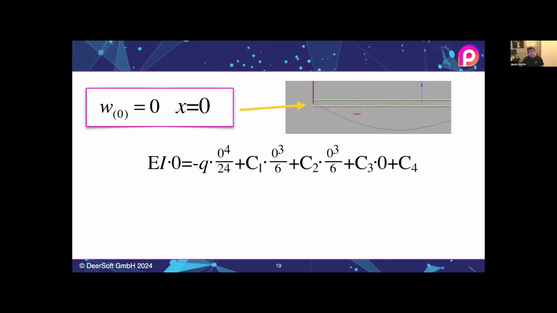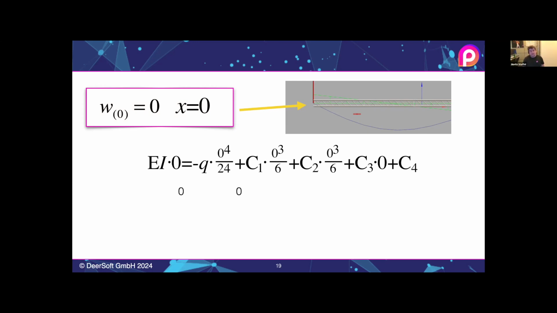Then we just set X equals 0. If we do this, the same equation now looks like this. And the good thing is that now the calculation is really easy and you don't need to think much. If you look at the first part of the truss, minus Q cross 0 equals 4 cross 4, this becomes 0.